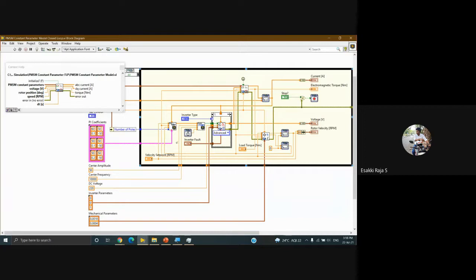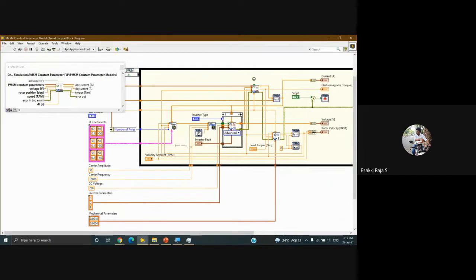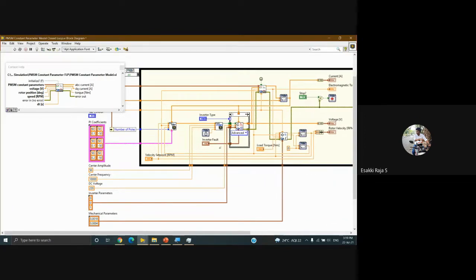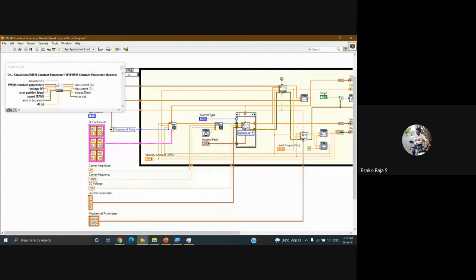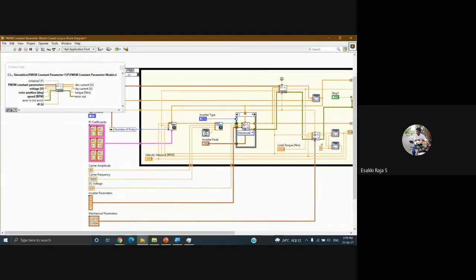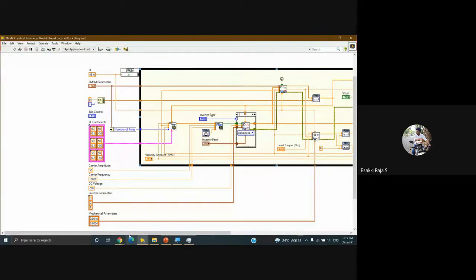I'll try to explain this. I'll give some space between every function. Yeah, this would be fine.